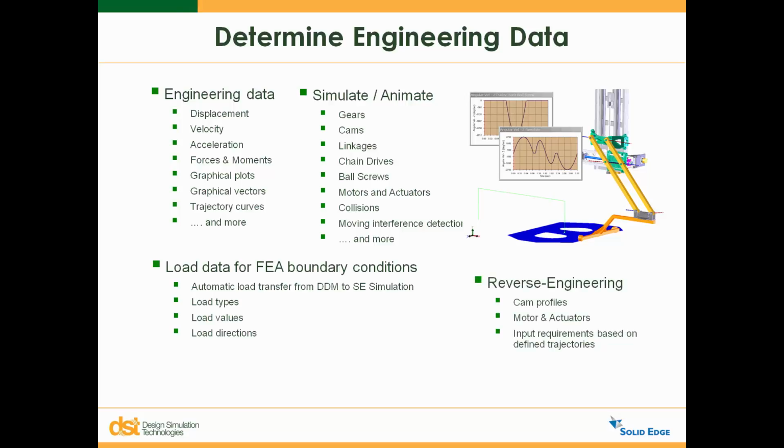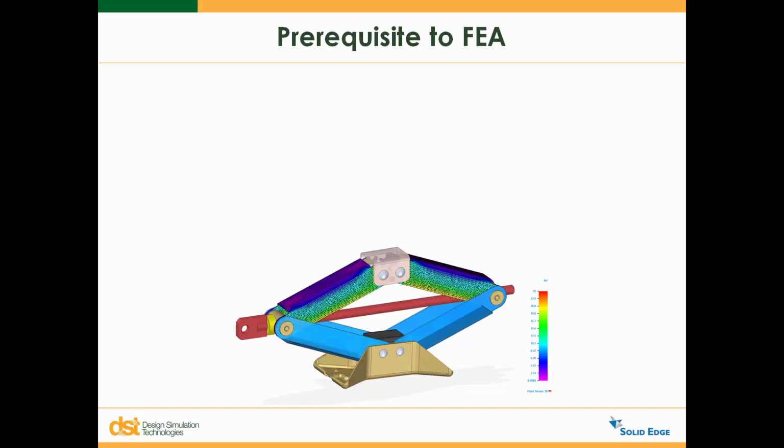Dynamic Designer is a great reverse engineering tool for understanding what cam profiles need to look like, or sizing motors and actuators. Dynamic Designer has an API interface, which stands for Application Programmer's Interface, and allows you to customize the program to fit your simulation routines. We can also output AVI videos, so you can capture a video of your animation, great for design reviews and sales presentations. Dynamic Designer is a prerequisite to FEA.